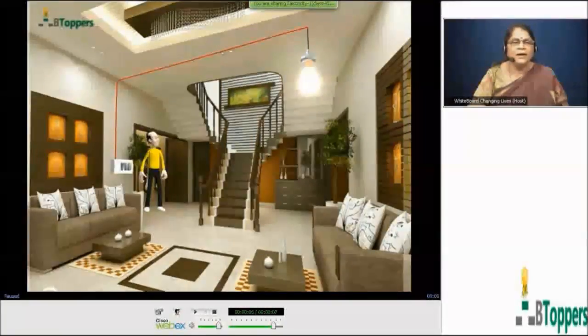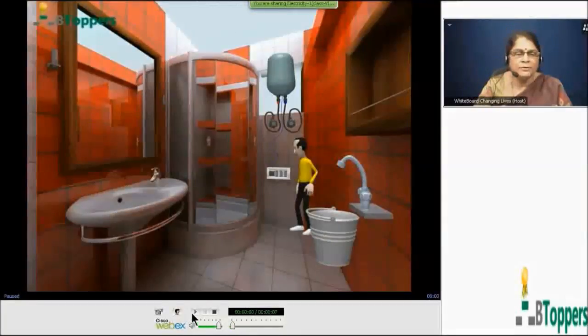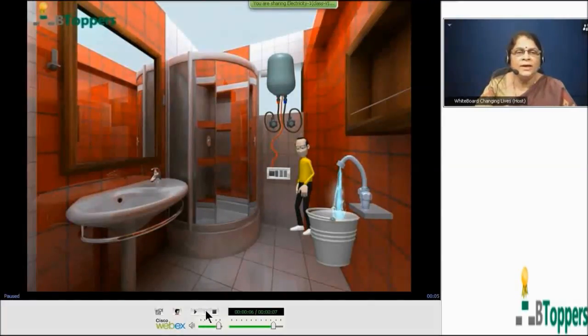After a hard day at work, when you want to take a bath, what is the next thing you're going to do? You enter the bathroom and then you will switch on the geyser. Once you switch on the geyser, the water will become hot and you will get hot water. What is the geyser doing there? The geyser is heating water and then giving you hot water. How did the geyser heat the water?